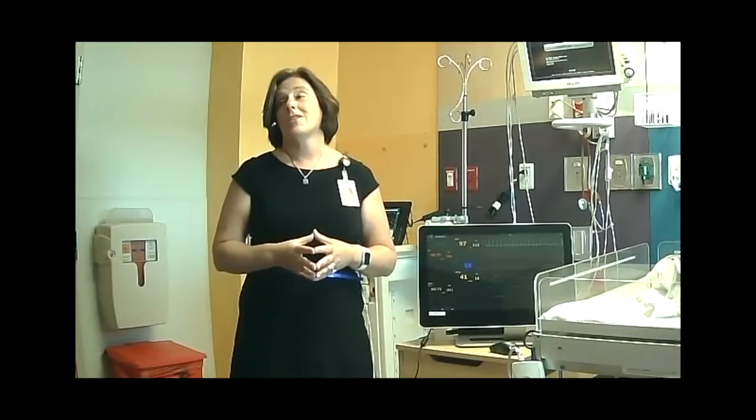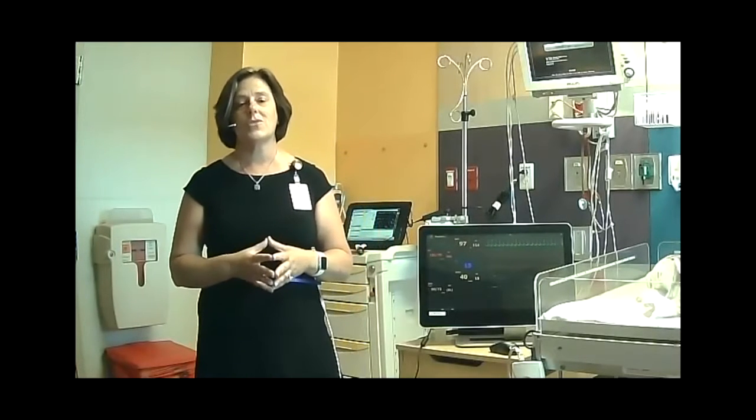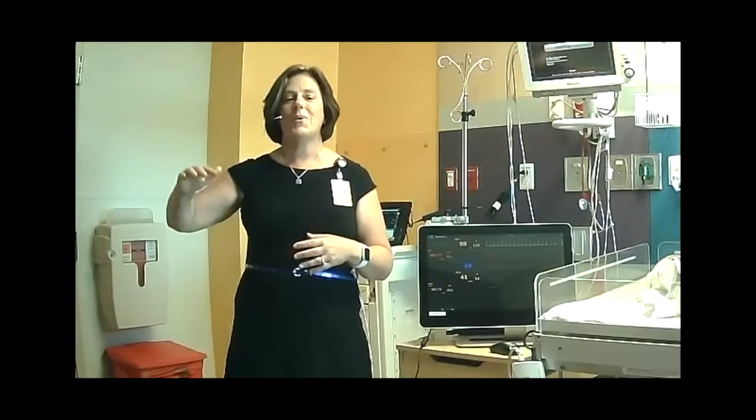I live in Phoenix. Now, if I was at altitude, it actually is a little lower. Like in Denver, the number is actually more like 88 because they're at altitude. So altitude plays an effect. We're very close to sea level. So those of you who live in Prescott or live at a higher altitude, where your pulse ox reads is different, because actually what happens is as you go up in altitude, the pressure in the lungs changes.